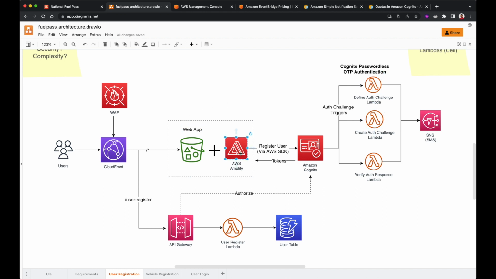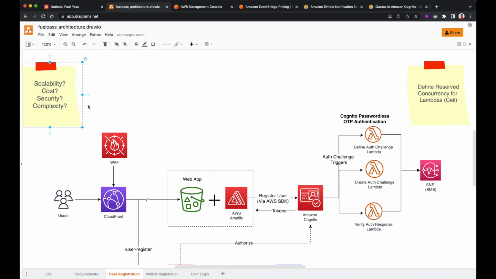Now, when one AWS service calls another AWS service, in this case, when AWS Amplify calls Amazon Cognito, we use the AWS SDK and it will use SigV4 for request signing too. And the token that we receive from the Cognito user pool is also short-lived. Usually the ID token and access token live for 1 hour, and Amplify will use the refresh token to do the refreshing from time to time. And at the API Gateway level, the request will be authorized with Amazon Cognito before calling the downstream services like user Lambda functions and the user DynamoDB table. So that's the security part of it.